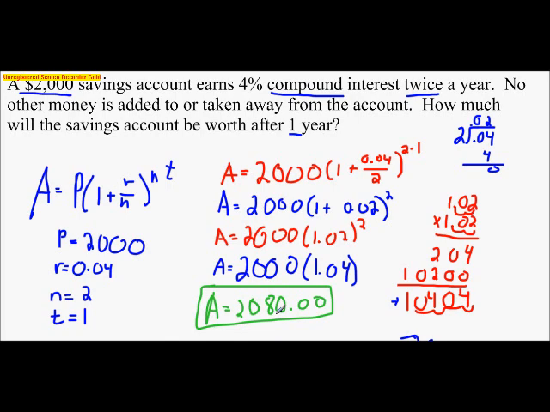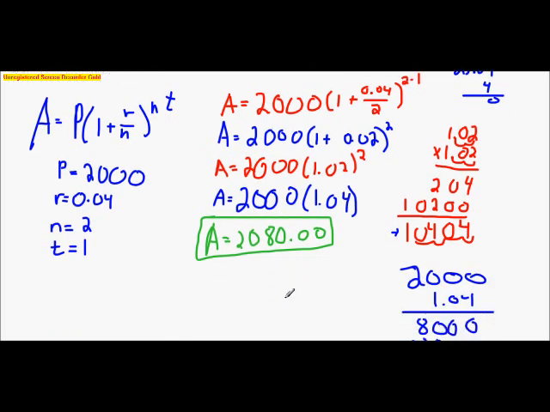The thing about these is the formula is pretty simple. You just plug in the values. What gets difficult is multiplying all these decimals together. You really got to take your time and make sure you're not making mistakes, because on the Ames test, they're going to make the answers real close to it. Like one answer might be 2,080, the other one might be 2,080.81. And if you don't multiply closely or don't take your time when you're multiplying, you might get the wrong answer.